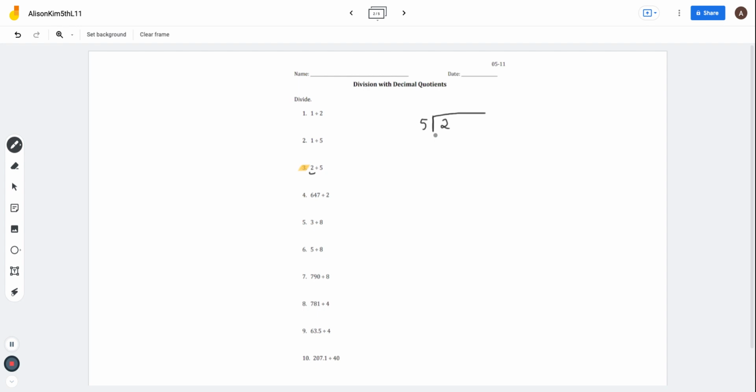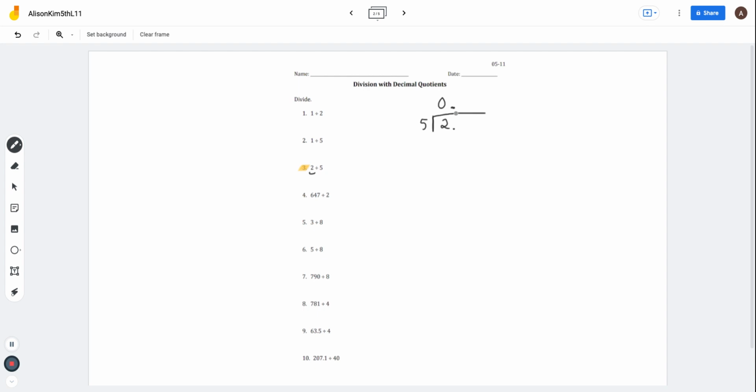So as we can see, 5 cannot go into 2, right? So we're going to put a 0 right here on top of the 2. And you would think that your answer is a 0, but it's actually not. We know that behind the 2 is going to be a decimal because 2 is the same thing as 2.0, 2.000. That's why we have a decimal behind the 2. And we bring the decimal up here too.